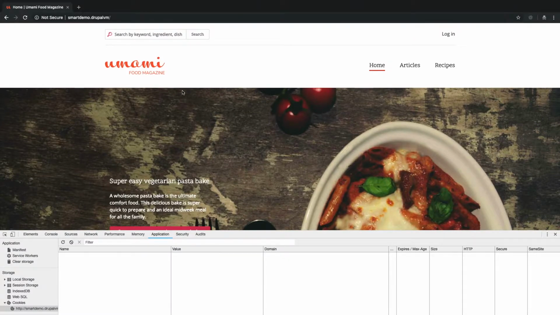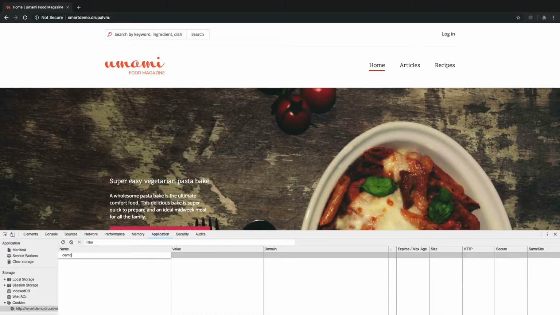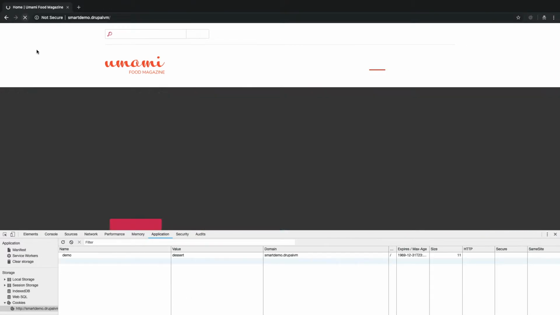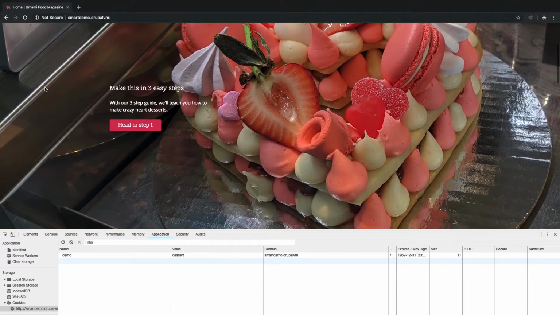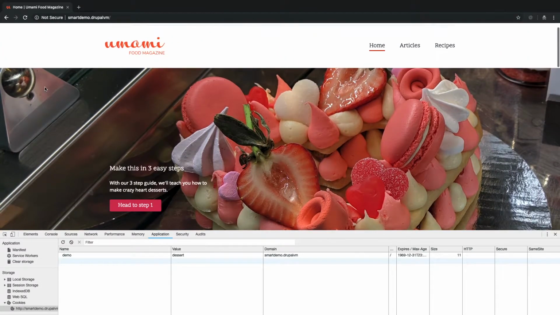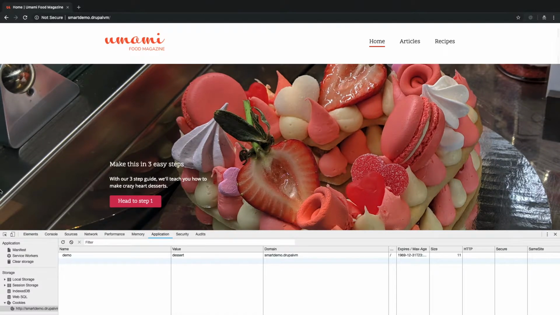So maybe you sent out some emails to people, and part of that email is that you put a referral. So like you targeted a group that had some identifying information, and based on them clicking a certain link to your site, you're going to tag them and say this person's really interested in desserts. What we can do is go in here and set up something to set that cookie for us, and then we can react on that. So when we refresh the page, we're going to now show a dessert banner that's featuring some steps for that.